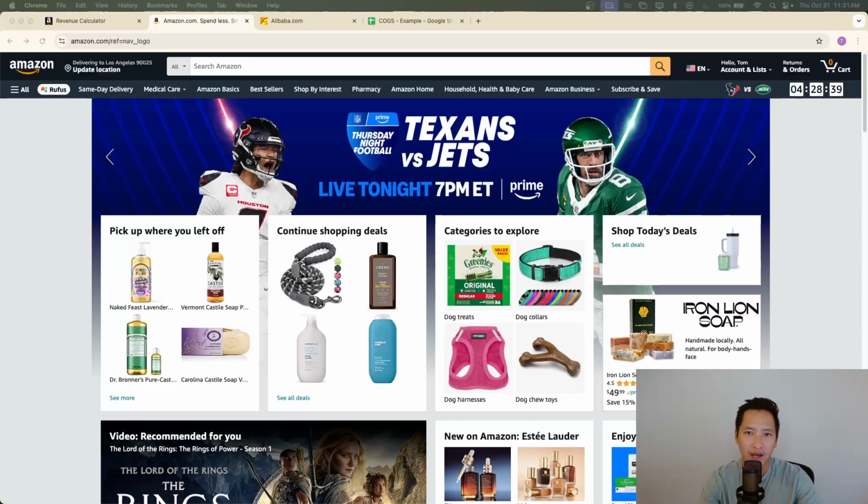And so before we get into that, it's important to know and understand why profit is so important on Amazon. Obviously, making money is important, but to understand the reasons why you want to do this before you launch are equally as important. So the first thing when you think about profitability and the reason why it's important on Amazon and how it applies to your business is you want to be able to understand how much money can I spend on advertising. If I'm making $100 per unit sold, in theory, I should be able to spend $100 on advertising to acquire that customer and technically break even, or in other words, not make money.